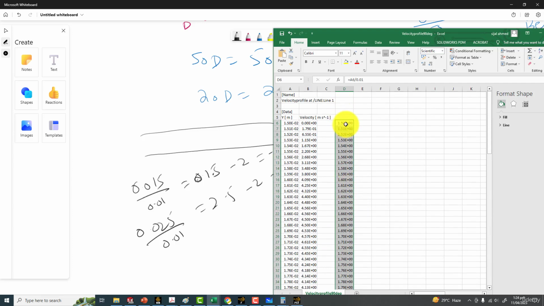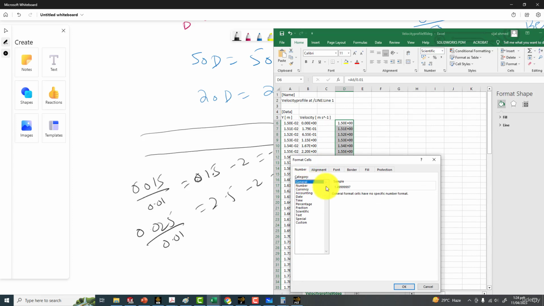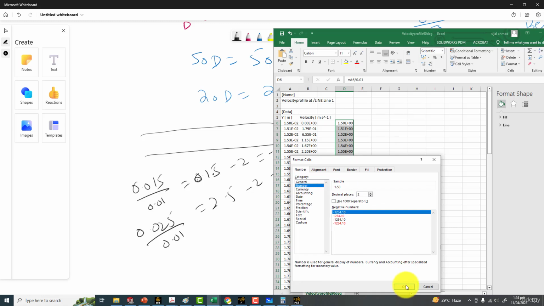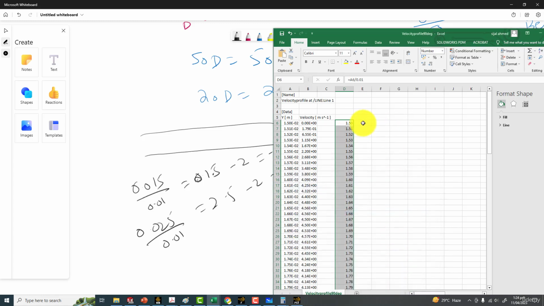Right click here and simply format, so the general number should be like this. The next thing is that I'm going to subtract 2 from these values.